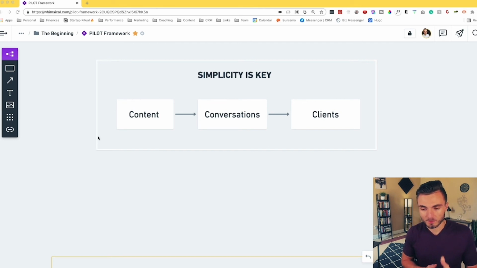When I went from 0 to 6 figures in my first year, I didn't focus on anything else besides Facebook. Because I knew that anything else aside from that, based on my experience in years prior of not achieving any results, was just slowing my progression. And once I narrowed my focus and dialed in, especially these first 2 elements, that's when I started to win, that's when I continued to win, and that's when I continued to propel to the next level. Until I got to 40K, even up to 50K months with Facebook Organic alone. And that just shows you the power behind this when you get these things working together seamlessly for you.